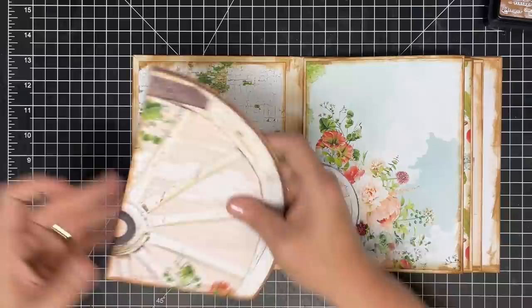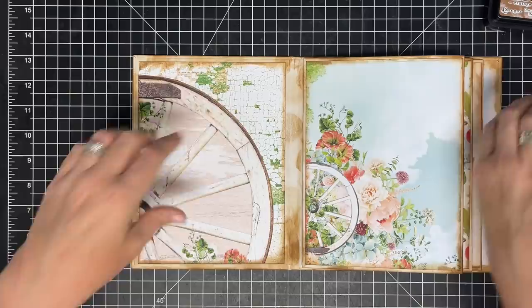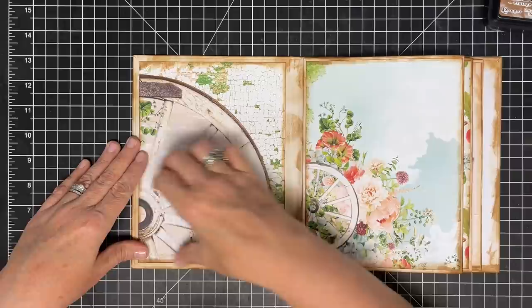Now, here's the thing. If you wanted to, you could create some little gusset strips to put under here. I don't see any need for it. I need this pocket to be kind of snug because it's so big. So here's how I'm going to do it. I'm going to glue three sides down. This long side and the bottom side. And that is going to create our pocket. Isn't that cute? I love when the paper kind of goes, here's what I want to do. And it works.